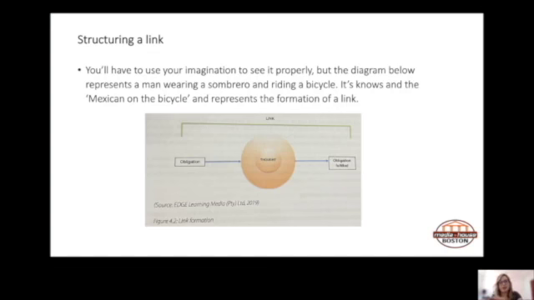And this is where this Mexican on a bicycle helps also. The Mexican on the bicycle is meant to help remind a presenter that they should always look at keeping the link as simple as possible, okay? This can be maintained by using the one thought rule. You should have also heard about KISS by now, so keep it simple, stupid. So keep it simple. Every piece of content should be centered around one thought, one idea, one theme.